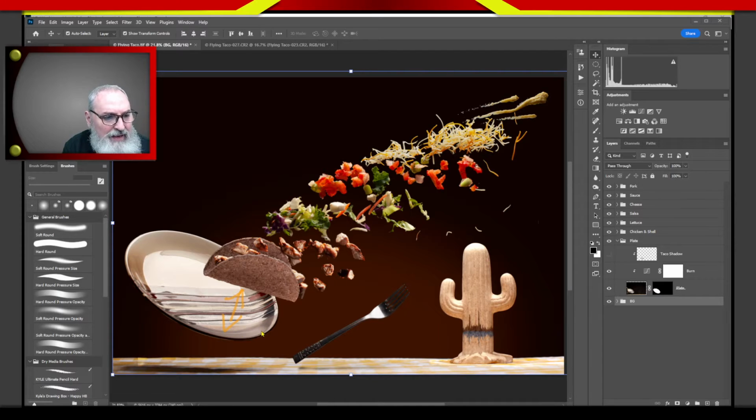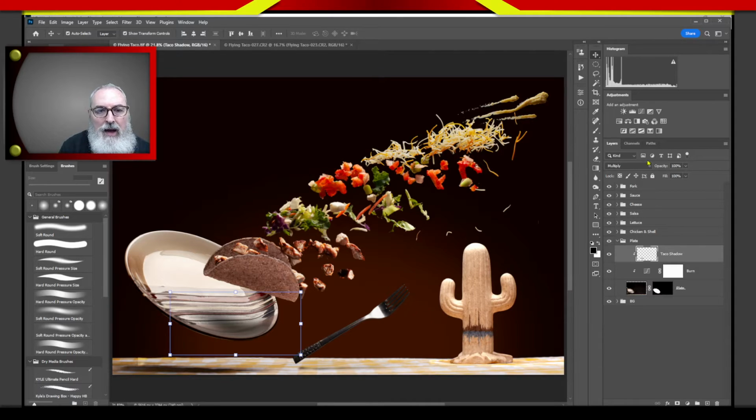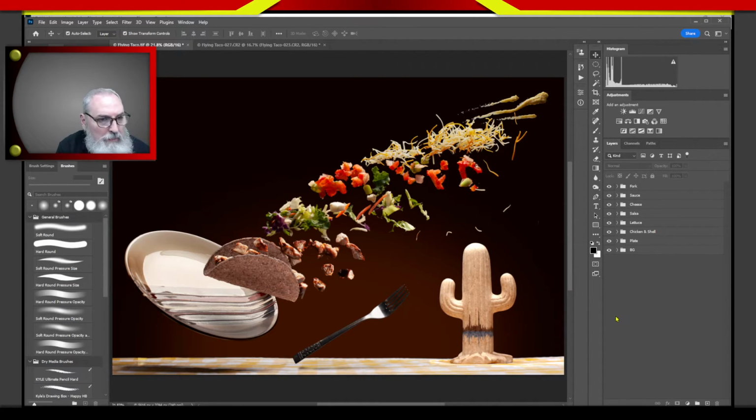So I decided, even though it wasn't in the original composition, from the actual light hitting the shell, I decided I was going to add it. So I created a shadow, and you can adjust how much influence you want that shadow to have. Okay, and that was pretty much it for this particular composition.